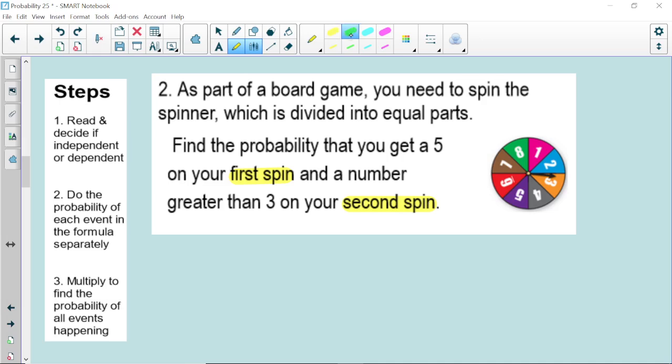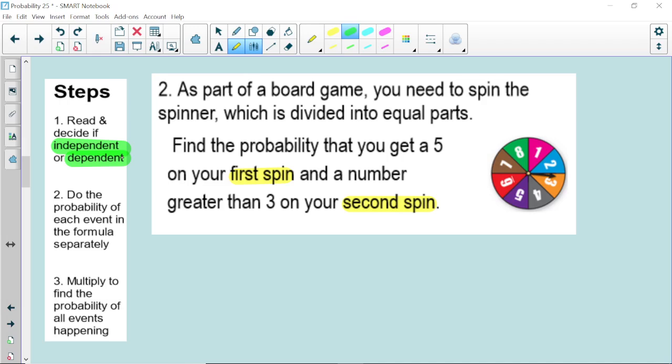We need to decide, are those 2 independent or dependent? Is the first event affecting what happens in the second event, or are the 2 events standing on their own? What do we think in this example? Independent or dependent? I heard a couple. Independent, do we agree with independent? Thumbs up, yes. Thumbs down, we think it's dependent. Okay, I think the room is split. Looks like we're split 50-50-ish.